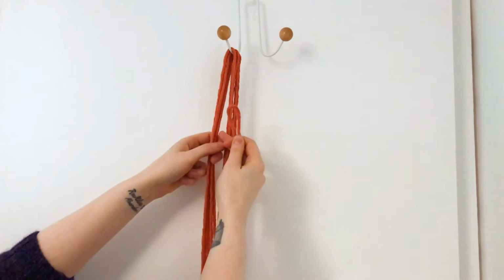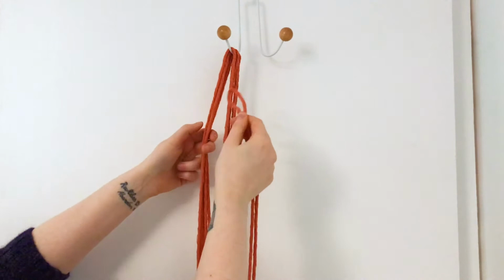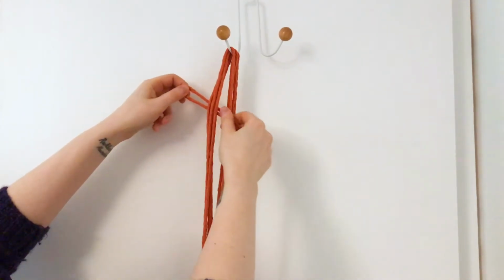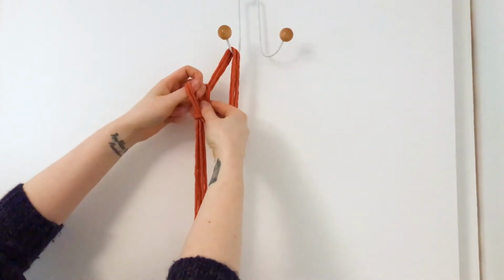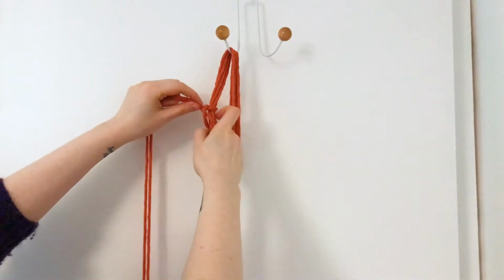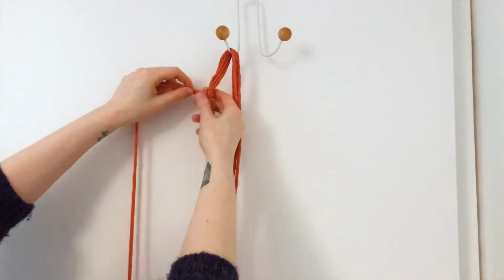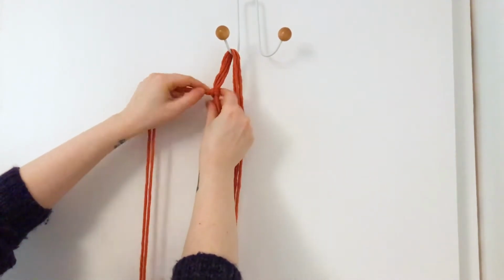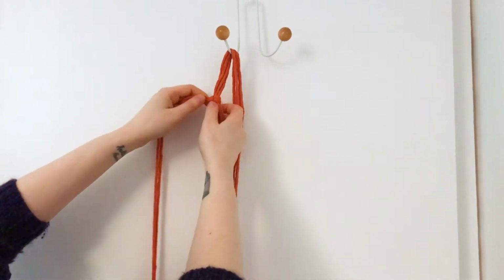So to tie the lark's head knot, you take the fold in your longer piece of cord, thread that under just this side of the cords, and then pull through your 2 longer ends. Once you've done that, pull that nice and tight. If you want to measure your 8 centimetres from the centre, feel free to get a ruler at this point, and if you need to move it a little bit, you can just pull it or push it.